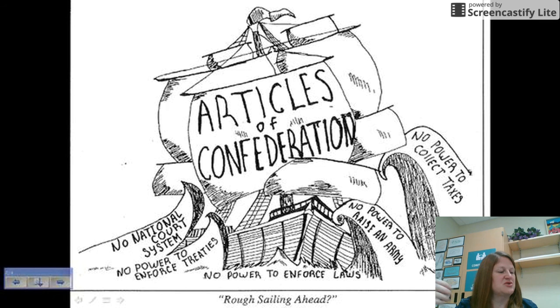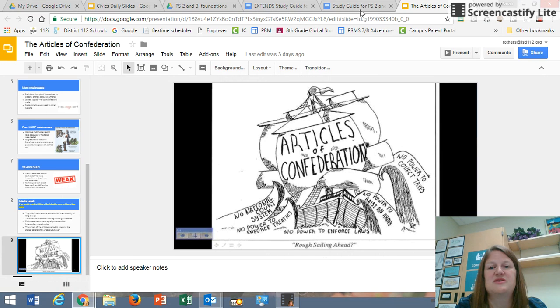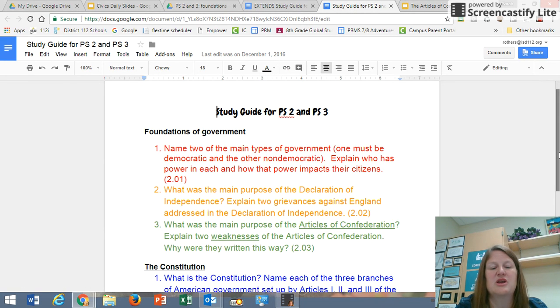Remember that we all think, process, and read at different speeds. So if you get done quickly, the next logical step would be to open up the study guide, which you have access to. And remember, we've been working on it along the way. You can take a look at the green question. Again, this is whether you're on the Extend study guide or the regular study guide, the MEETS level study guide. As always, the questions are very layered and have lots of different parts, but you can work on your green question, which the seminar notes will help you with, and certainly this purple reading will help you as well. So you can work on both of those things for the time that you have left, reading the article and doing the study guide. And that's it.